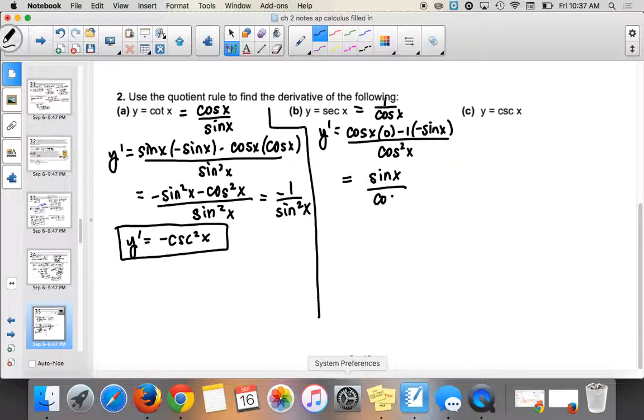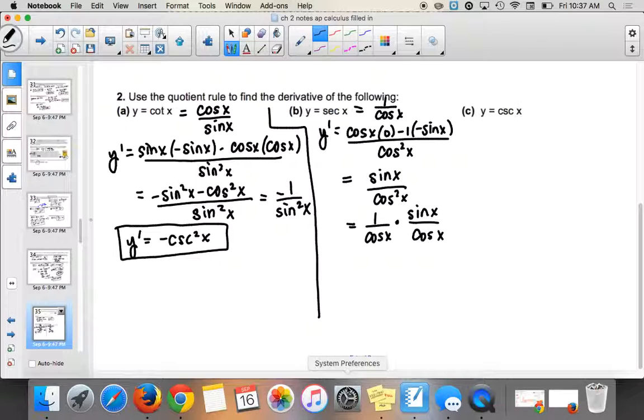over cosine squared. Okay, and you could leave it like that, but we have a simplified version where it's all on one line, basically. So what we're going to do is break it apart into sine over cosine and 1 over cosine. So I'm going to do 1 over cosine of x times sine over cosine of x. Do you guys see how that multiplies to be the same thing? If you multiply across the top, you have sine of x. If you multiply across the bottom, you get cosine squared. So we just broke it apart into 2 separate fractions.